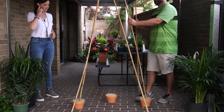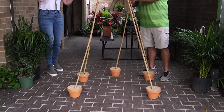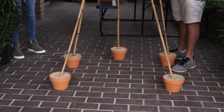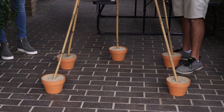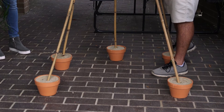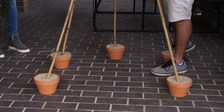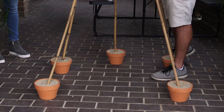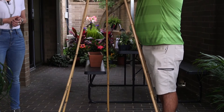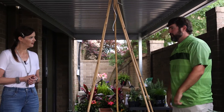If you were doing this on the ground in your yard, you would just stick these down into the earth. You would gather them together, have a little piece of rope or twine, whatever you have around, and simply tie them off. It doesn't even have to be a hundred percent perfect — this is just to be functional, something for the kids to enjoy, and the vines will hold it all together after it's up.